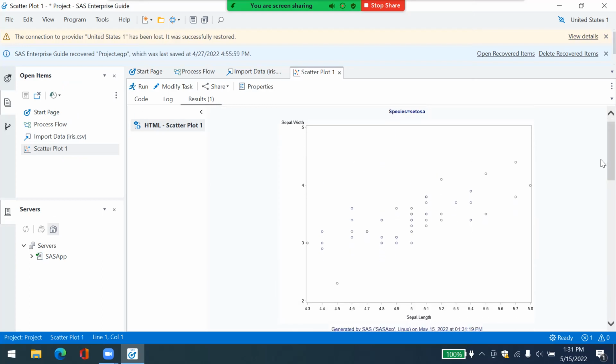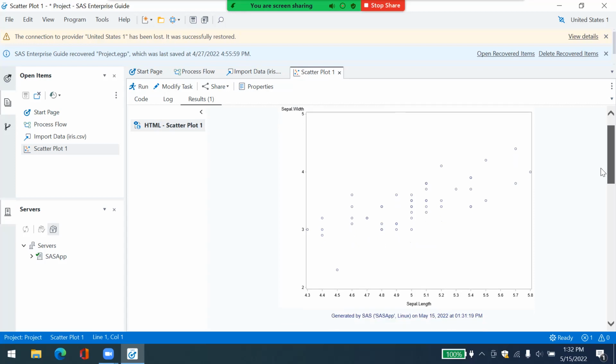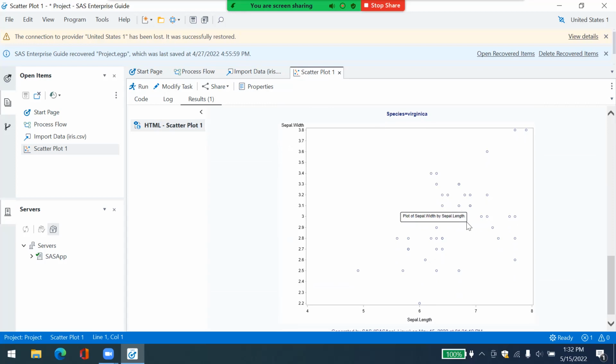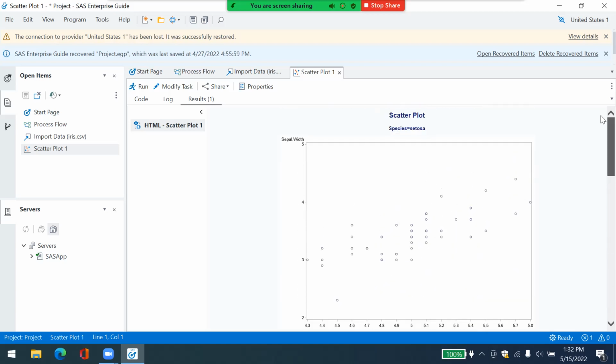When I have these scatter plots, they give me some information on how both of these variables are related to each other. Looking at this scatter plot for Setosa, I guess there is probably a strong positive correlation. In my lecture, you could see if there's an upward trend, then there's a strong positive correlation. And if they are dispersed with an upward trend, it's a moderate positive correlation. If there's a downward trend, then it's a negative correlation. And when the dots are dispersed all over the place, then probably there is really weak or no correlation. But I cannot say this for sure until I compute correlation coefficients. So let's compute that.